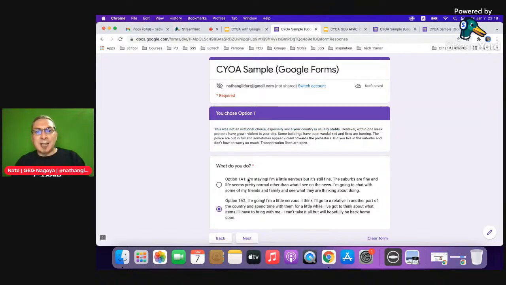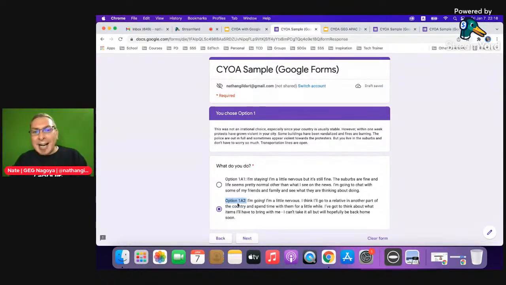Now, note here, I've written option 1A1 and option 1A2. I have deliberately put those in there for myself as I build this in Google Forms. And I don't have any background colors or heading text or images or anything like that. Eventually, I'm going to put that in.